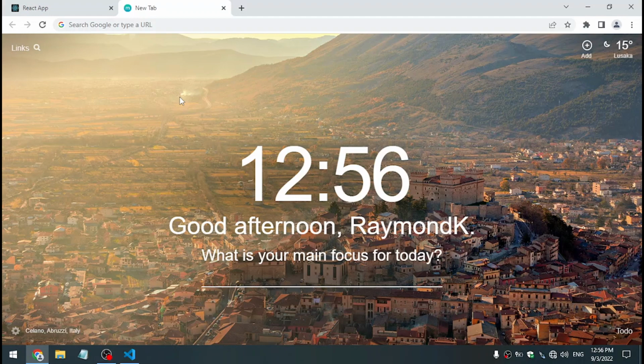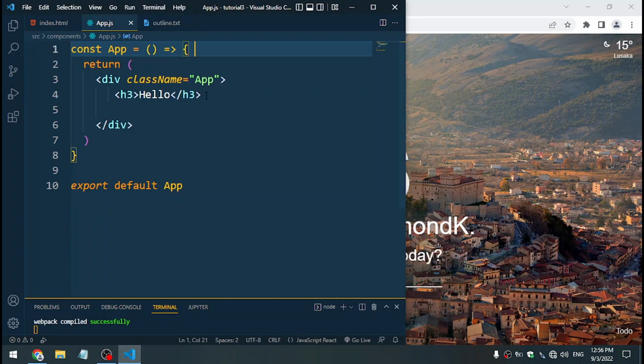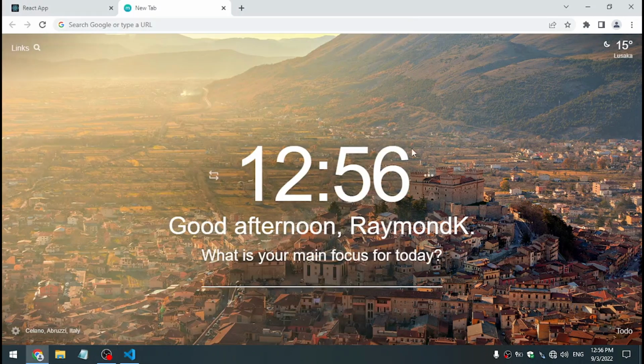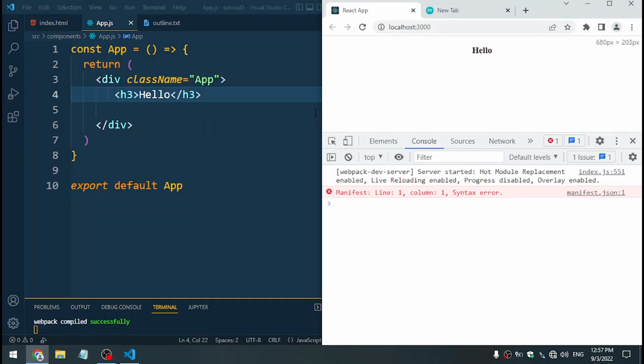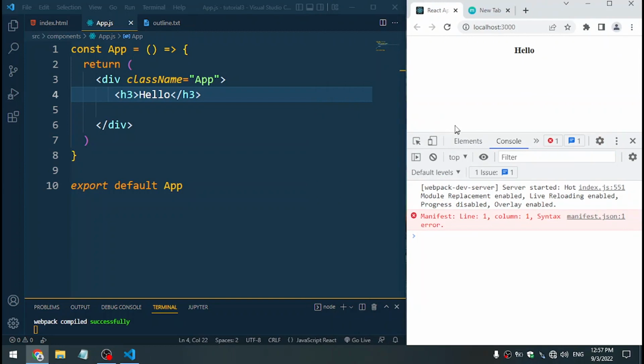So in this video we are going to look at lists and keys. Let's get started. I've opened up Visual Studio Code and I'll put this side by side so that you guys can see.